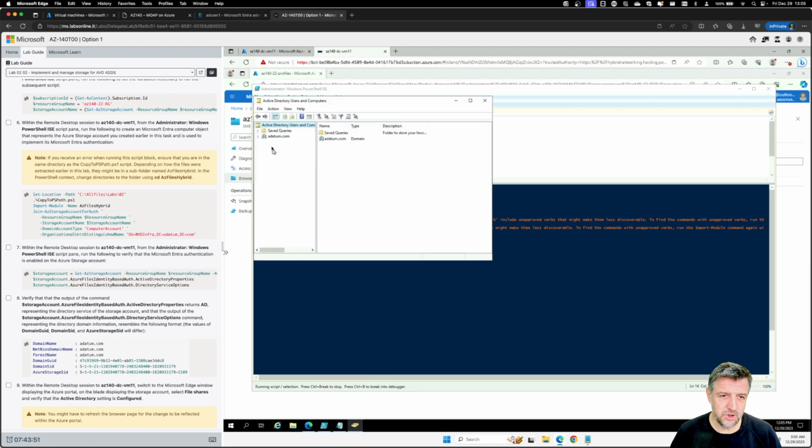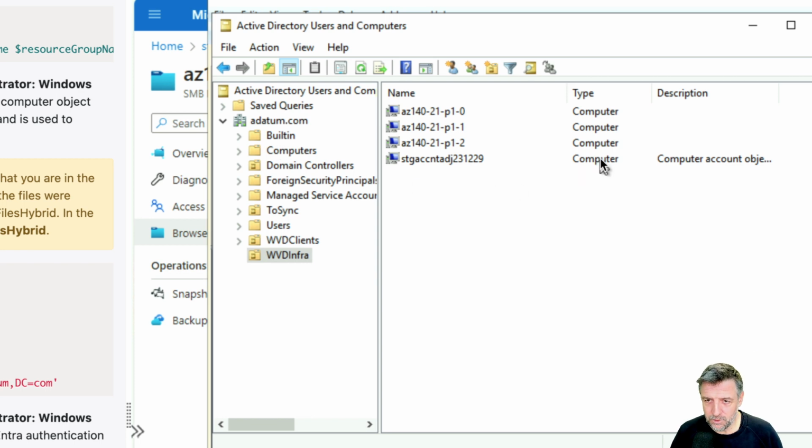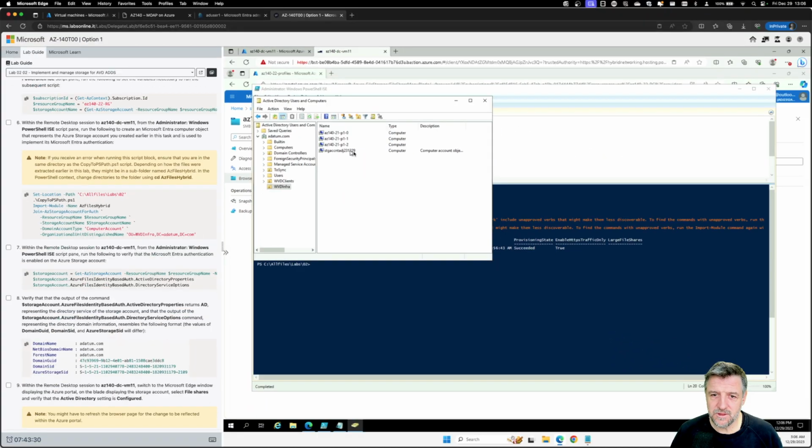But what we can check here, if we open up the proper organizational unit inside the Active Directory, you will see that it created a computer object representing that storage account name. That is part of the solution.